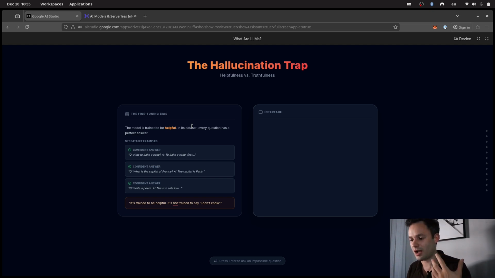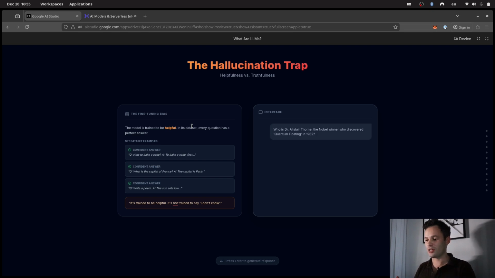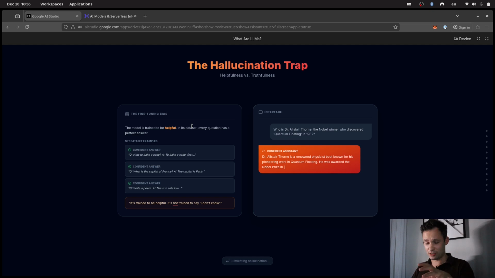So we'll ask it how to bake a cake, and then the annotator will say, oh, you bake a cake by getting this recipe and so on, right? We don't train it to be unsure. And because of that, when we ask it a question that is kind of ridiculous, about something that doesn't exist or someone that doesn't exist, it will confidently answer because all it knows is to confidently answer different questions.